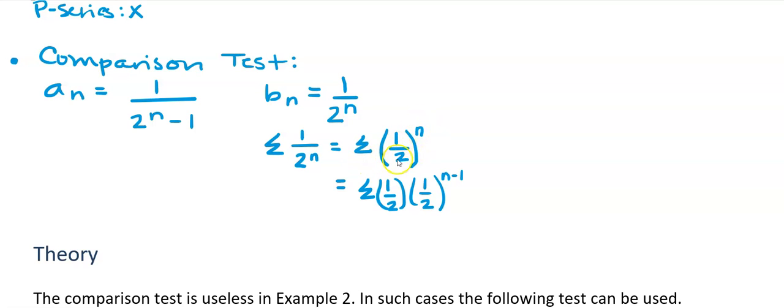Now, when you plug in N equals 1, you'd have it to the first power in this top one. That would give us the first term as 1/2. In this second one, it's explicitly showing us what our first term is, 1/2. And the reason for that is if I plug a 1 in to my N, 1 minus 1 is 0. Anything to the 0th power would be 1, so this second half would be 1 times 1/2, and there's our first term. So the only real difference is that this first option, the top written one, doesn't show our A explicitly. You'd have to solve for it. Whereas in the second one, it shows us our A value as well as our R value.